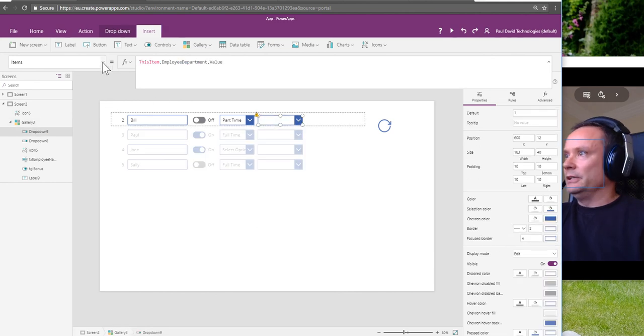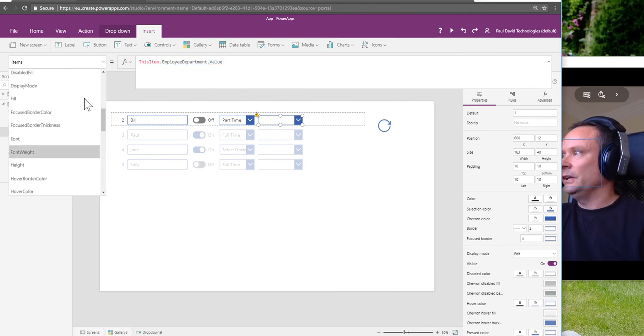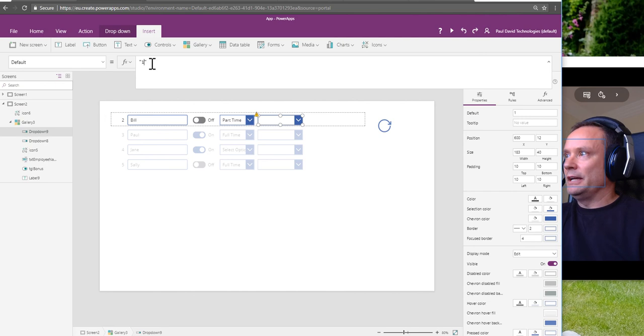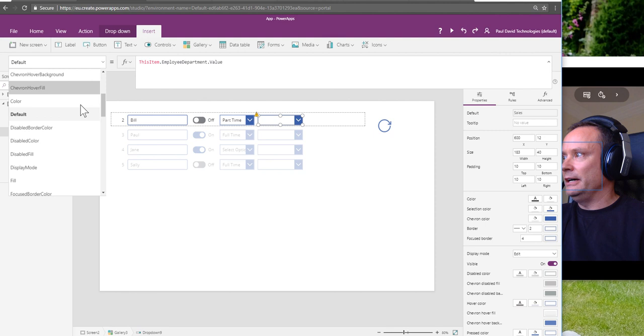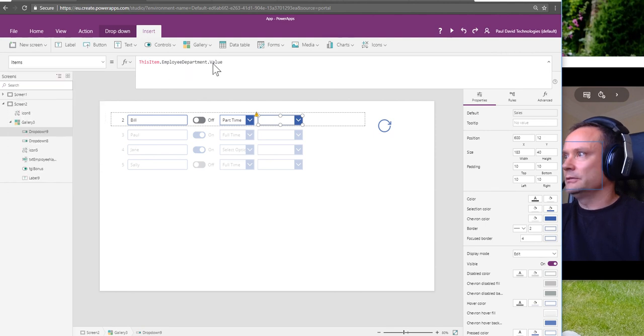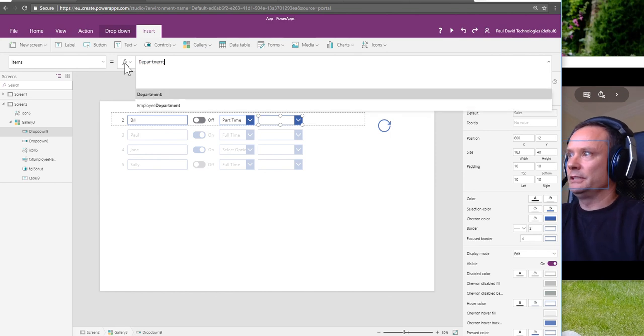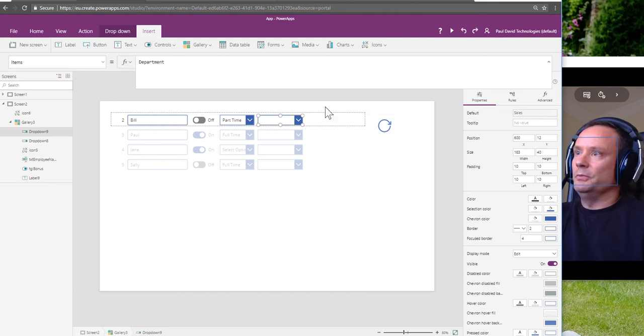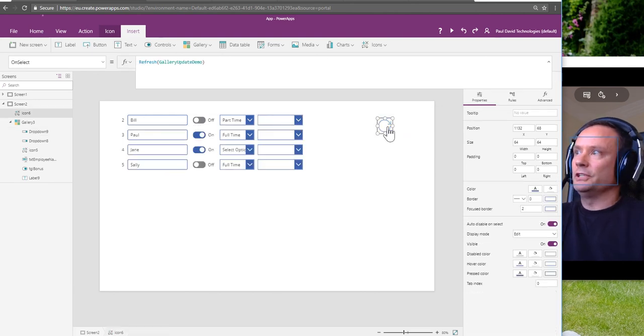Apologies, I'm in the items column, so I should be in our default value. Our default value is this item employee value, and then in our items we can just point it to our department list, which I called department, and remember to do a refresh on here.